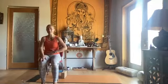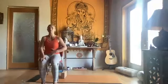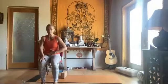Whenever you're ready, bring your left hand to your belly, navel area, focusing on the solar plexus. Deep breath into the navel and then draw the navel in, really focusing on contracting your abdominal wall, keeping your lower back relaxed, jaw relaxed. Whenever you're ready, begin.